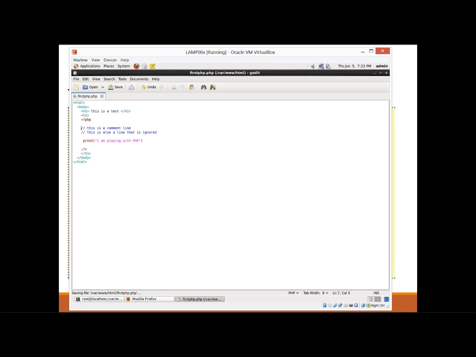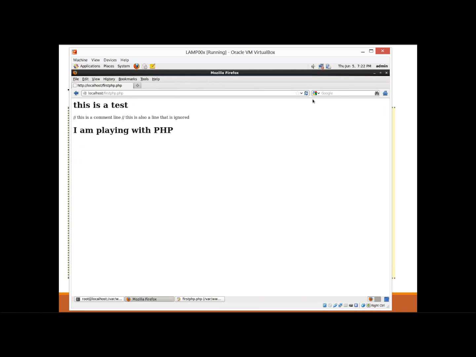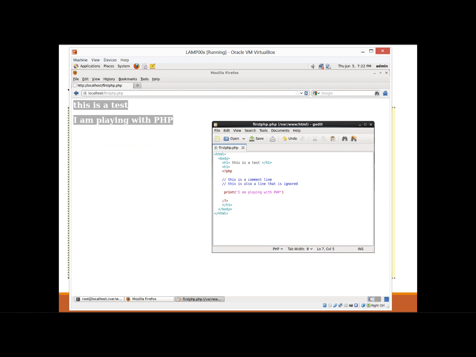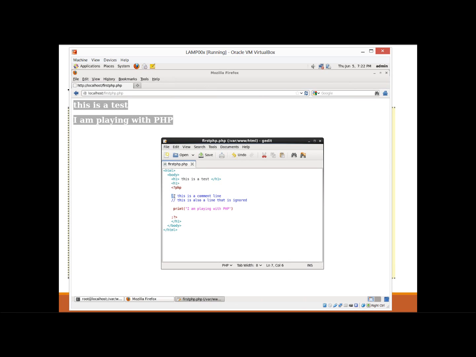Save this file. Go over to Firefox, like so, and do a refresh. And notice how my comments are not showing. Right? The reason the comments aren't showing is because they are inside of the PHP syntax. And the PHP interpreter basically says, I know how to interpret these lines, I'm just going to ignore them because they're slashes.